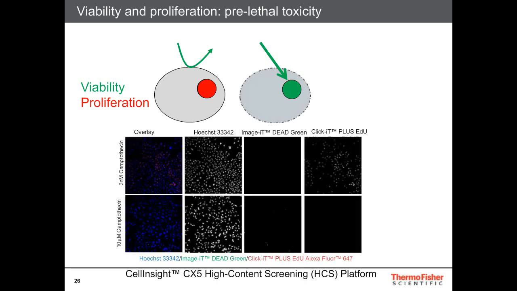We can actually use that to look at changes that occur before death is even induced. Here we're using a very high concentration of camptothecin, but a very, very short pulse, only a few minutes. What you can see is there really isn't a large induction of death, as reported by DEAD Green. However, what we see is a very prominent shutdown of S phase of the cell cycle. The cells have sensed something's wrong. They haven't died yet, but the loss of proliferative index in this cell population is an indicator that all is not well. So it's another way in which we can look at prelethal toxicity in a multiparametric fashion using spatial readouts amenable to high-content screening.